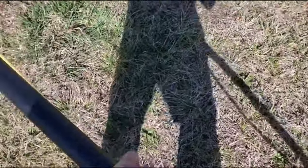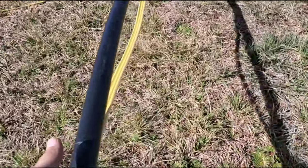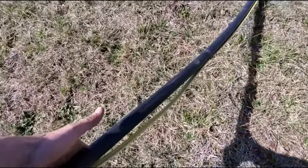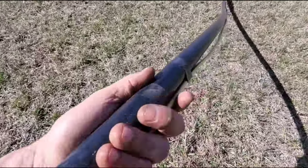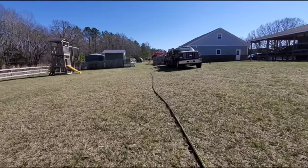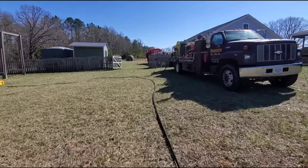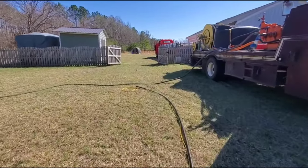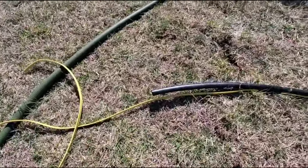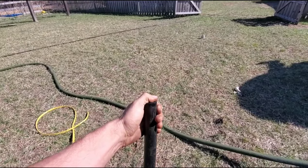We've got it all taped up all the way. You can see tape here, then another one, and another one — keeping the wire on the bottom — and another one, all the way the full length of roughly 400 feet. Now it's time to put the well seal on. Due to the depth, I do not recommend using a plastic PVC or plastic ABS well seal. If you're in an area where you have a pitless adapter, I would recommend using a stainless steel or brass fitting. Here, I'm going to use a solid steel one-piece well seal and a brass elbow up top, supporting it with two clamps.